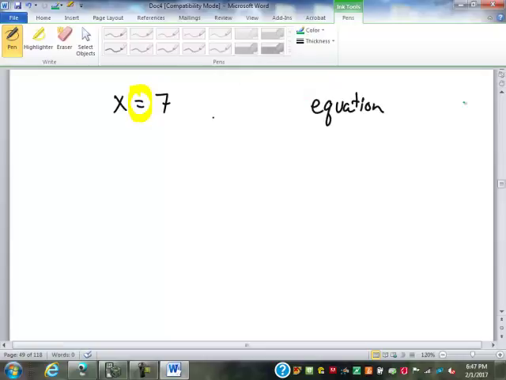What it's saying is, what's on one side has exactly the same value as what's on the other side. In fact, you can think of it as a scale that is perfectly balanced around the equal sign. What's on the left side has exactly the same weight, or exactly the same value as what's on the right side. All equations start out this way, as a variable equals a number, or the other way around, a number equals a variable. And they are built from there.